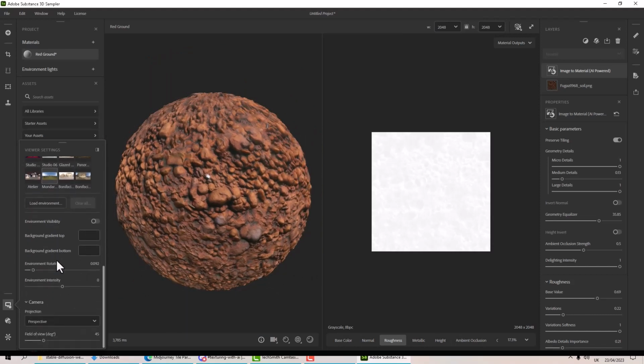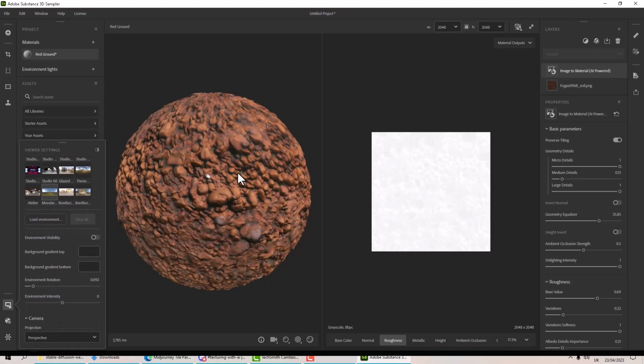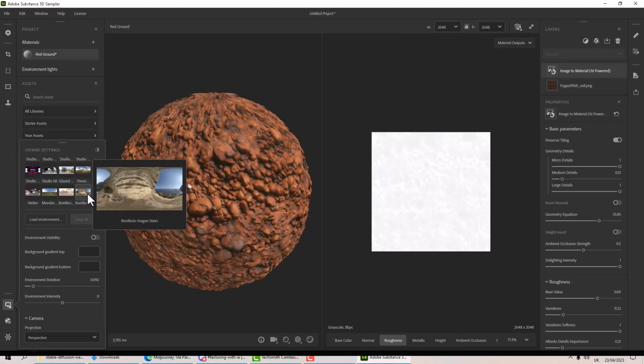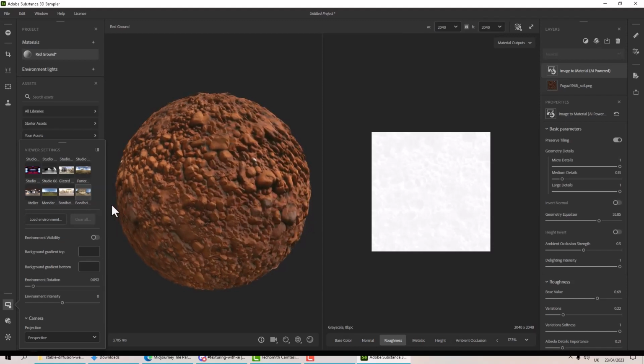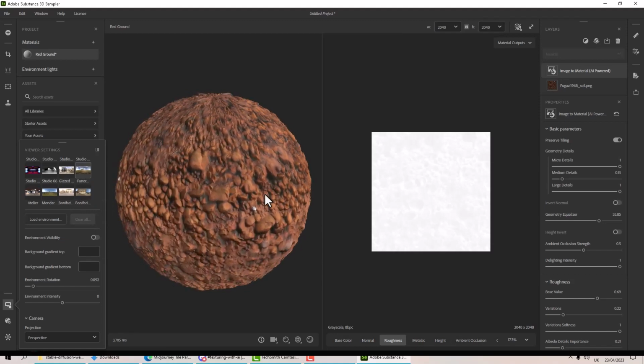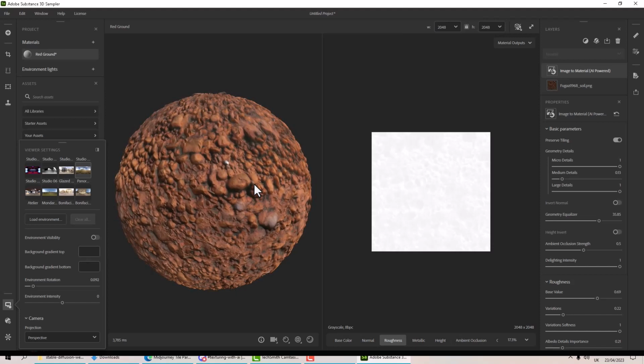One thing that is quite nice here is if I'm doing a texture like this, I like to have a lighting preview using an outdoor HDR. So if I double click on that, that should apply it to the scene. You can apply any one of these and they'll all change, just to give an idea of what it looks like under a more natural lighting view.